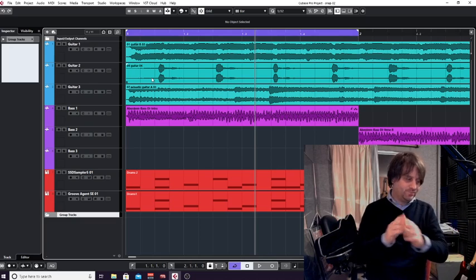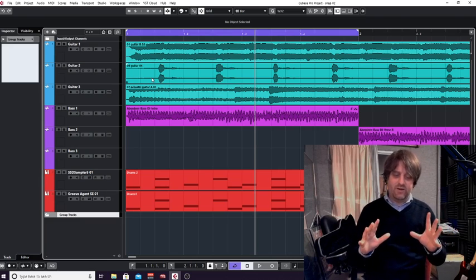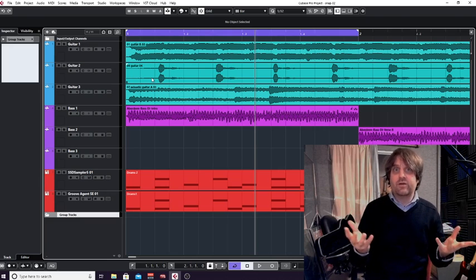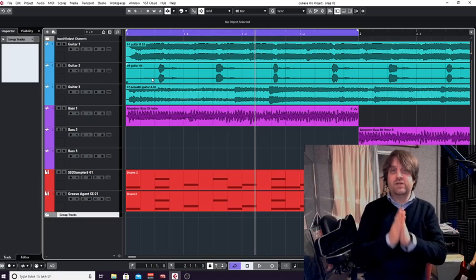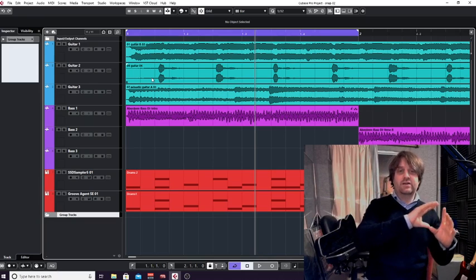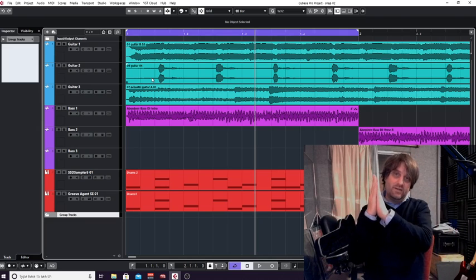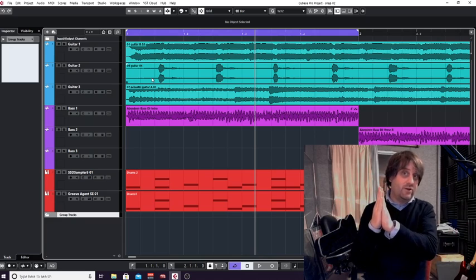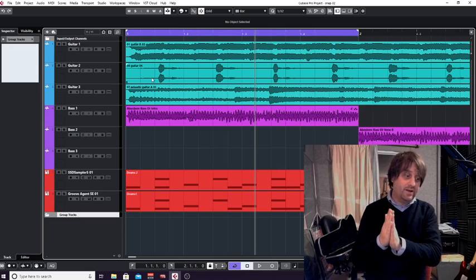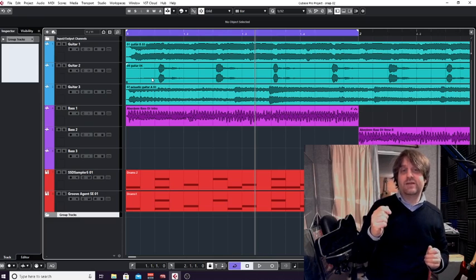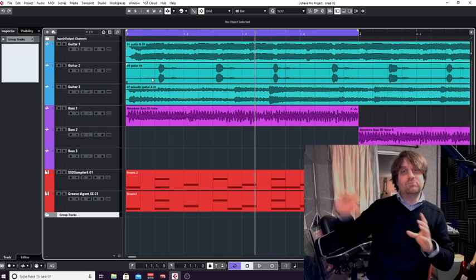So what it's doing, simply, if you think about a group track, or we call it busing as well, is consolidating all of those tracks down into your mixer, generally onto a stereo fader track. But you can also use multiple groups.